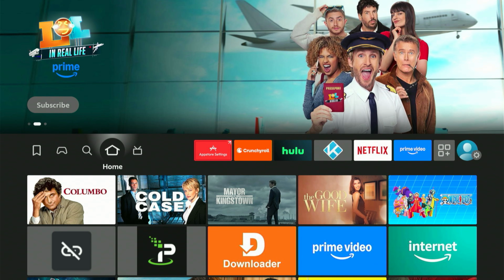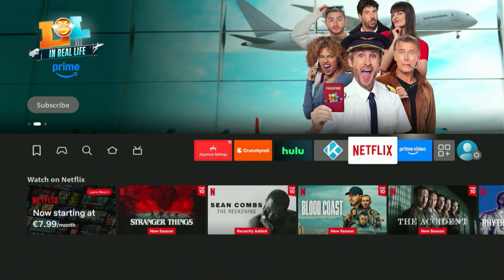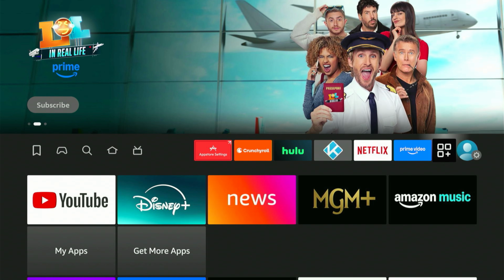But now that you've downloaded everything you want, let's hit the home button, because once again, I want to go and find all those apps we just put on. And if you recall from earlier in the video, all you need to do is hit on that icon with 3 squares and a plus sign. It displays all your apps.